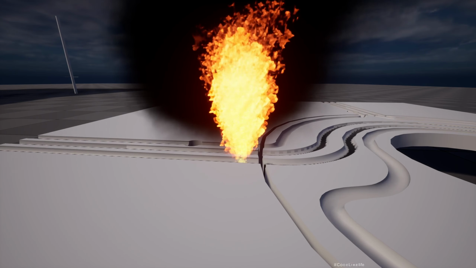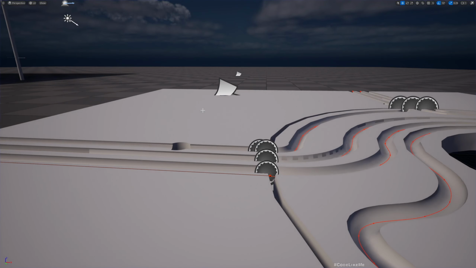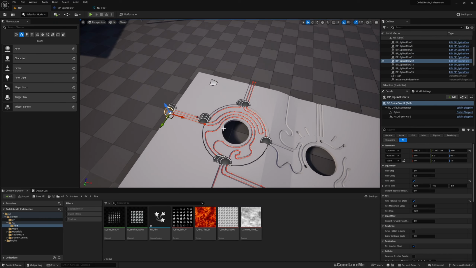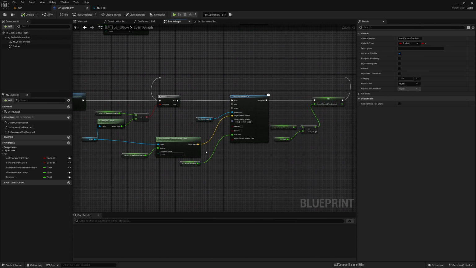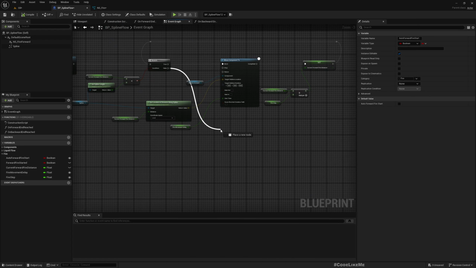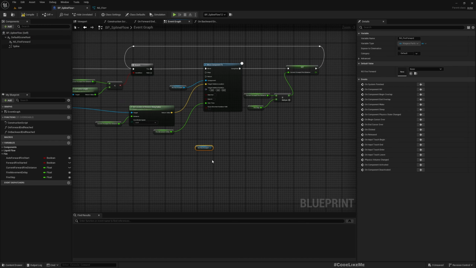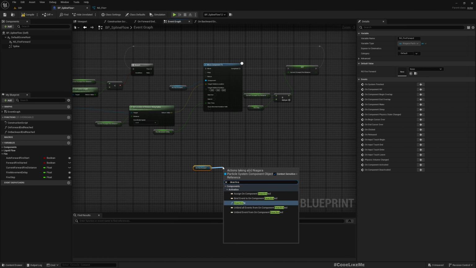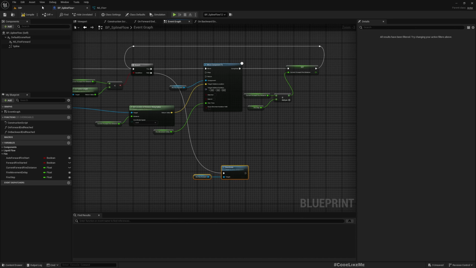Maybe in a while, after it reaches the end, it should stop the fire. So let's add NS fire forward deactivate, like this.